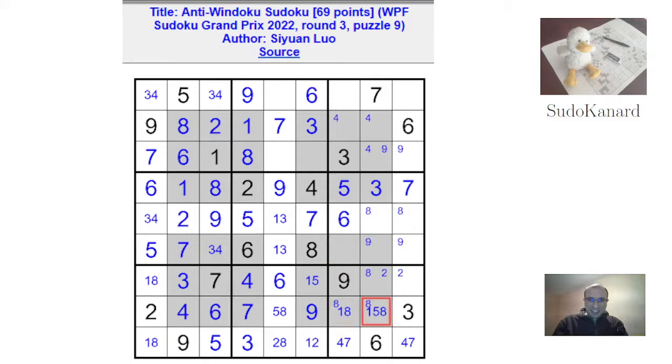Maybe I should dig a little deeper. So the digits here are 2, 5, and 8, but 8 is somewhere here. So this is 2 or 5. 2, 5, 8. But actually, no, not actually. Not saying what I was about to say. 3 can't be here. Oh, let's have a look at this. This is 4 and 5. There's a 5 here, so this is 4, this is 5.